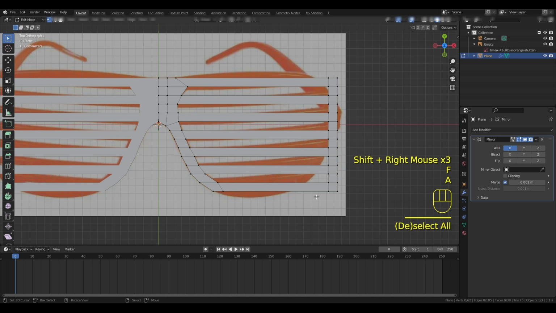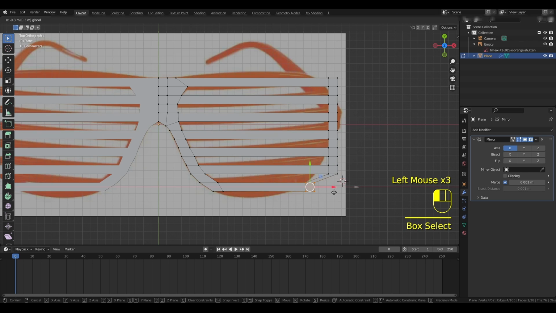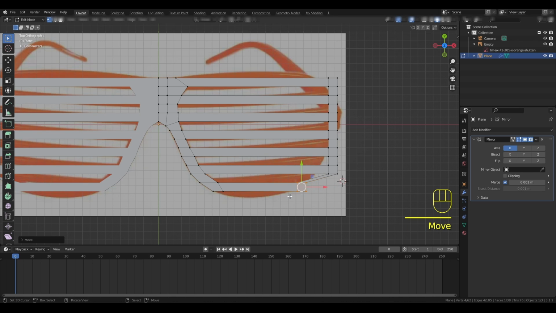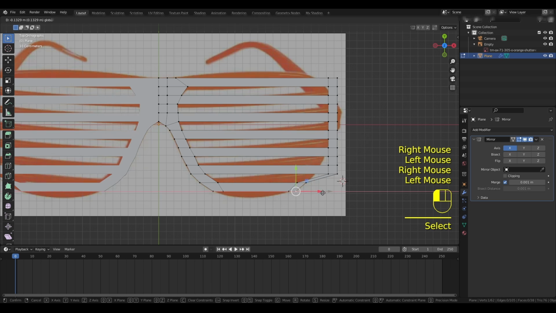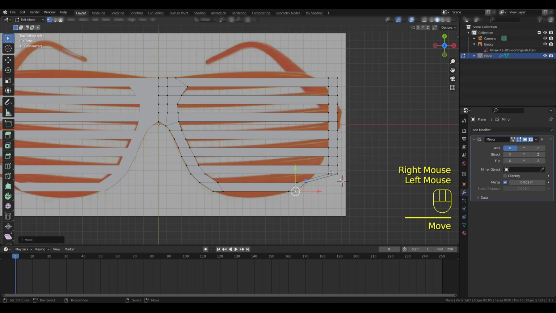All right, so we're gonna do the same thing over here. We're just gonna take those and drag them this time to the left. Yes, this is borderline tedious, but we want it to look right.